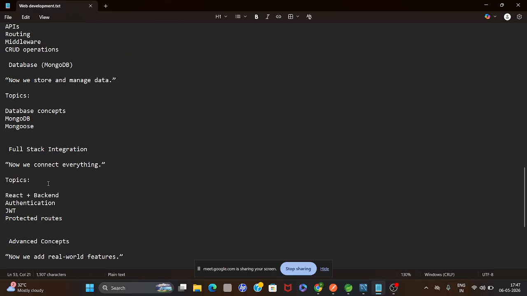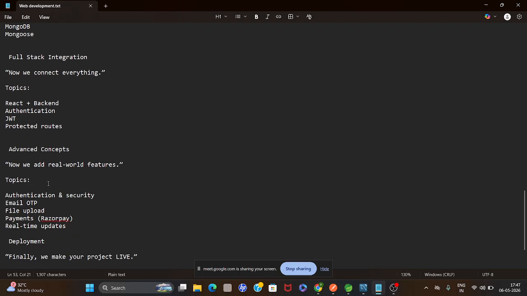And full stack integration, in the sense that here I have taught you all the things separately, right? At the end, I will teach you the connection of React with the backend, and authentication and JWT. Here JWT, in the sense, for login purposes we use JWT. We raise JWT tokens.